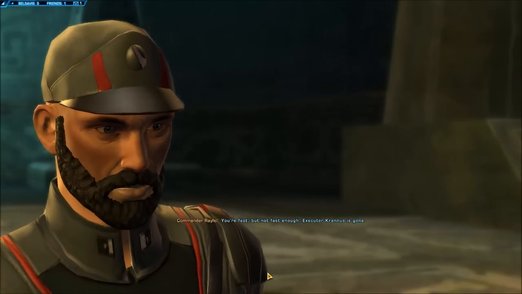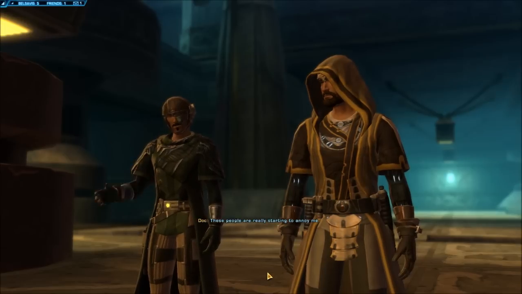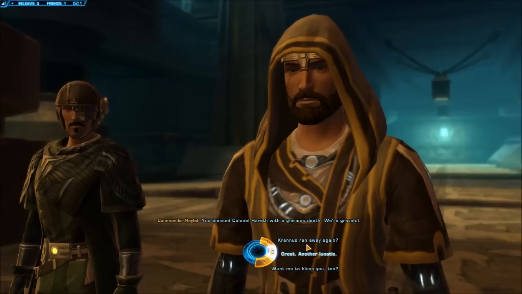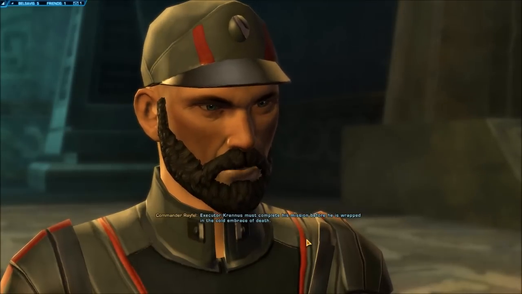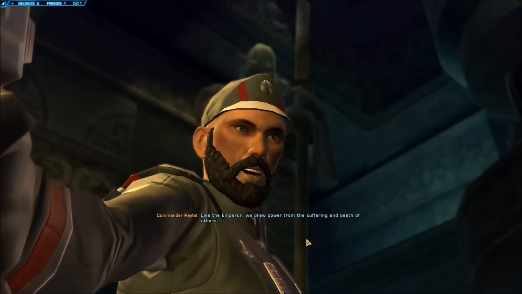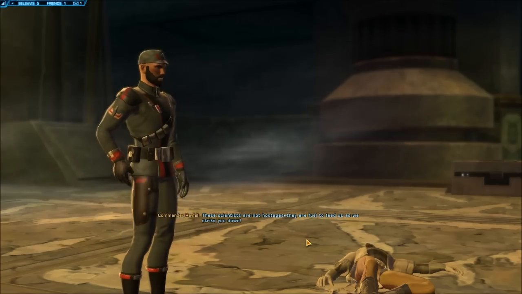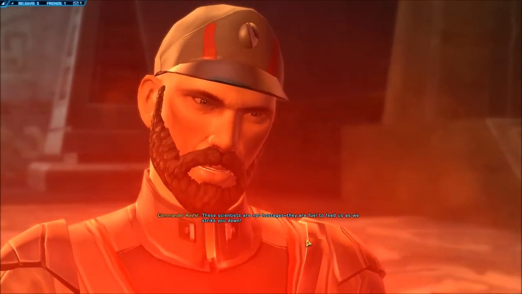Imperial scum. You're fast, but not fast enough. Executor Kranos is gone. These people are really starting to annoy me. You blessed Colonel Harith with a glorious death. We are grateful. Is the Executor afraid to face me? Executor Kranos must complete his mission before he is wrapped in the cold embrace of death. Like the Emperor, we draw power from the suffering and death of others. Oh boy. These scientists are not hostages. They are fuel to feed us as we strike you down.